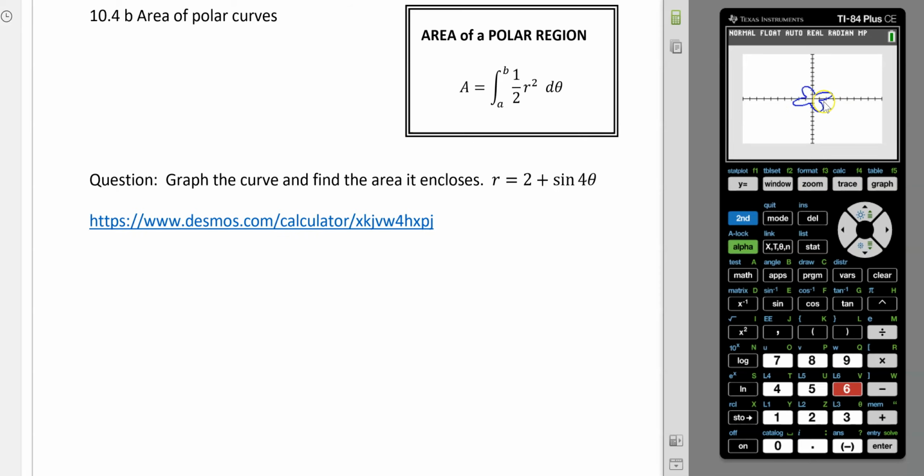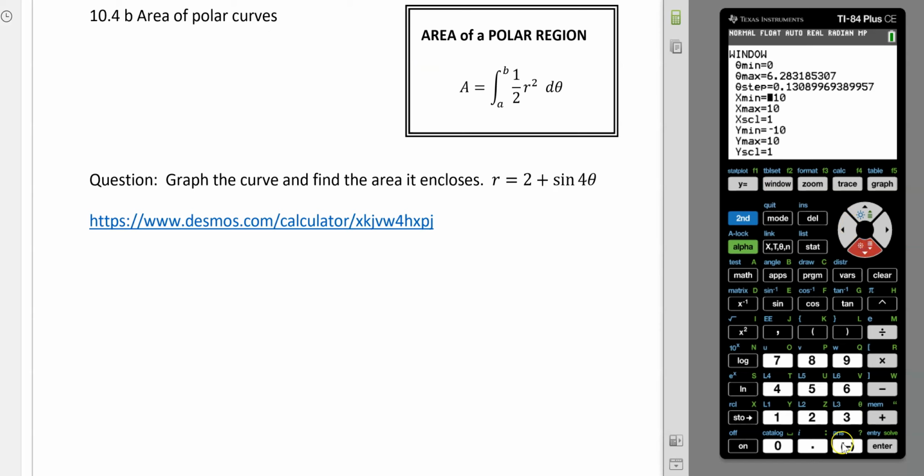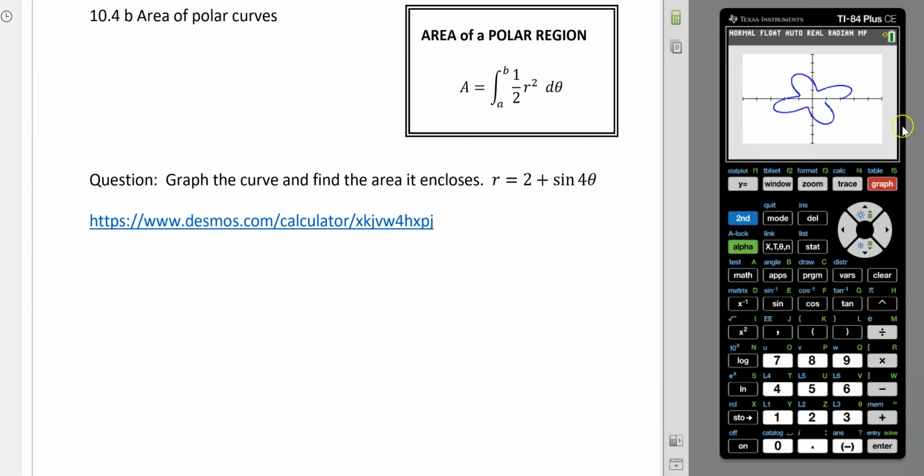And we want to see, just like other parametric equations, how this is graphing as our angle moves along. So to do that, we go back to our window, and you'll see we have all of this stuff. We can move our x in a little bit to get a better picture, like -5 to 5, and our y to -5 to 5. And then right here is our step. If you want to slow it down, you make it much smaller. So if we put a step of 0.01 and hit graph, you'll see now it moves a lot slower. As our angle moves through theta, you can see it's creating this shape.